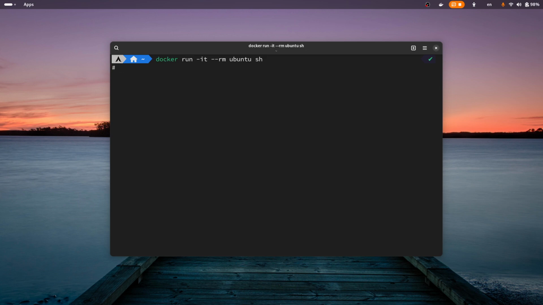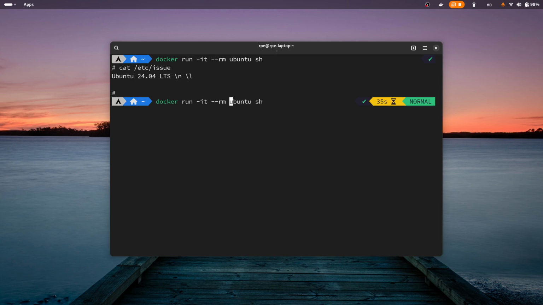If you run this the first time, you'll see it downloading a bunch of stuff. It takes a while, and then you're dropped into a prompt like this. And now I'm actually inside the container. So I could try to do cat /etc/issue to check what version of Ubuntu I'm at. So this is 20.04, the latest LTS version of Ubuntu at the time of recording. We can exit out with Ctrl+D.